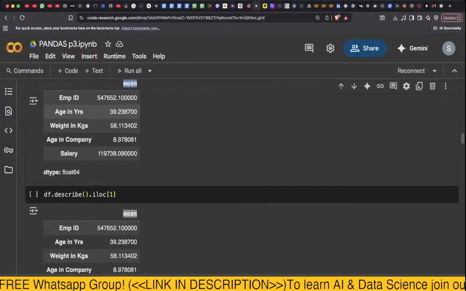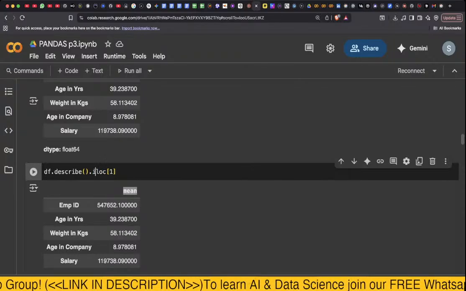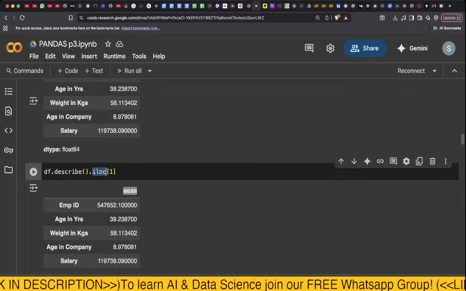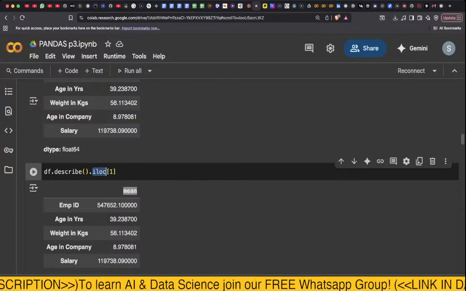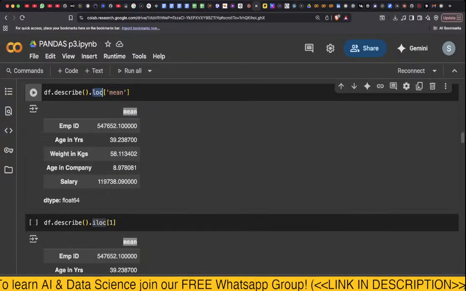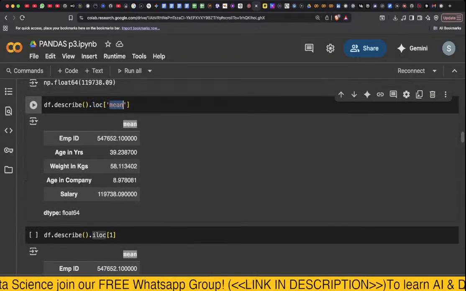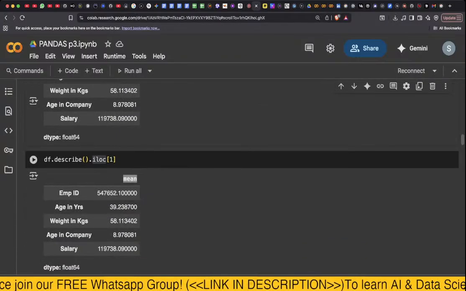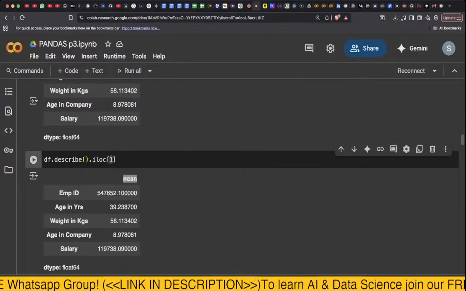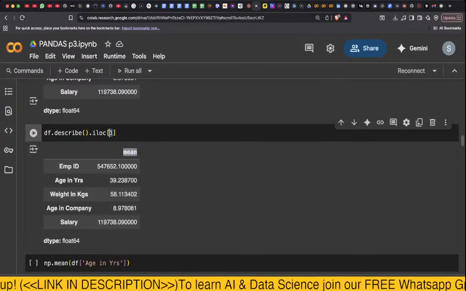I could also use iloc, meaning we need to add index here in the filter. iloc is again a filter, and it gives a similar kind of result as loc. iloc and loc are the same, but in loc we need to add an exact value, and in iloc, that is index location, you need to add indices. So mean का index was 1, so we got this kind of result.